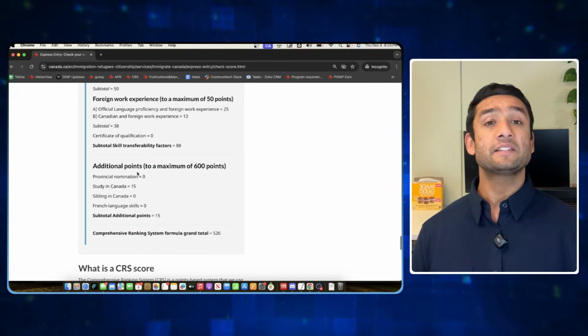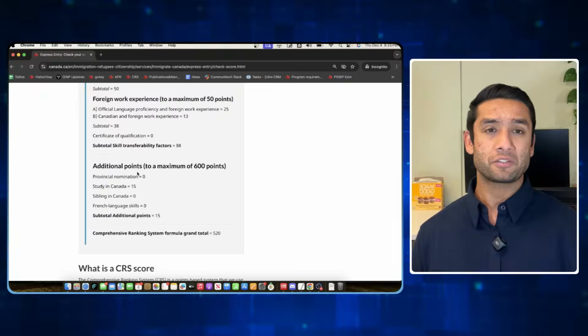Now guys, this is essentially the entire process for calculating your CRS. Once you go through this process, you know your CRS score. It is important to know your CRS score so that you can plan ahead and know your chances. And hopefully through this tutorial, you were able to get all the answers to the commonly asked questions about how to calculate CRS, or if you were doing something wrong or your score was not coming out right. Hopefully by following these steps, you would be able to find out your CRS score. And if you are above 500, then be in the pool. No matter where you lie, at any point you may get a draw.